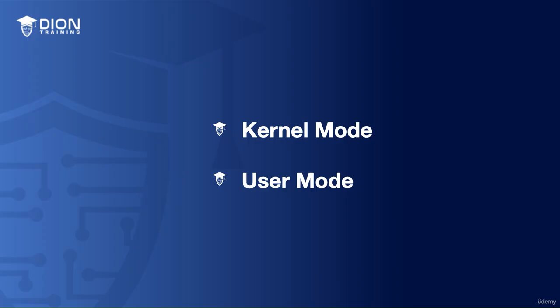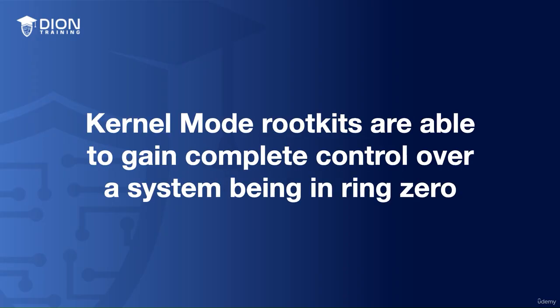These might have administrator level privileges, but they're using the operating system features for persistence. So they have to be inside the registry. They have to be inside something like Task Scheduler. That way, when you reboot the system, they get that persistence back. So which one's more dangerous? A kernel mode rootkit, because it's all the way down in ring 0. And therefore, that's going to be more dangerous for our systems.